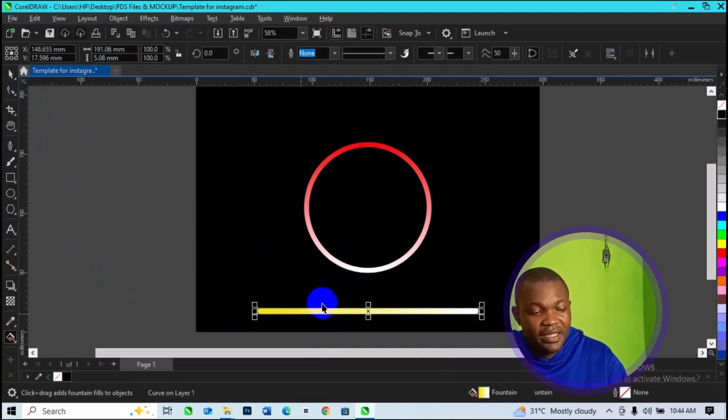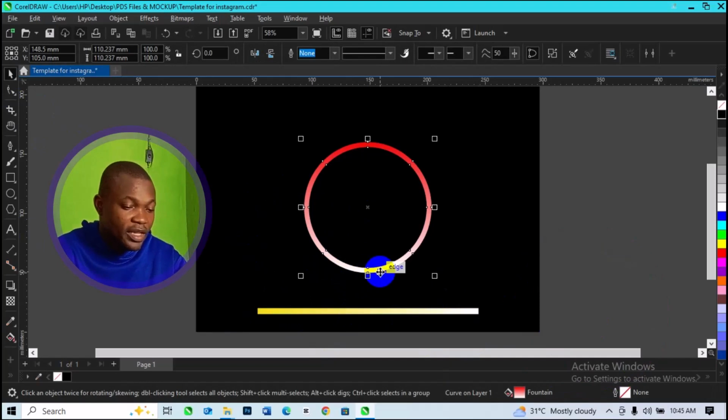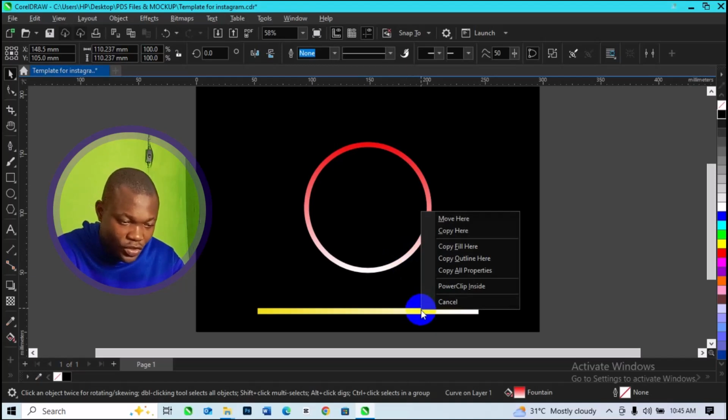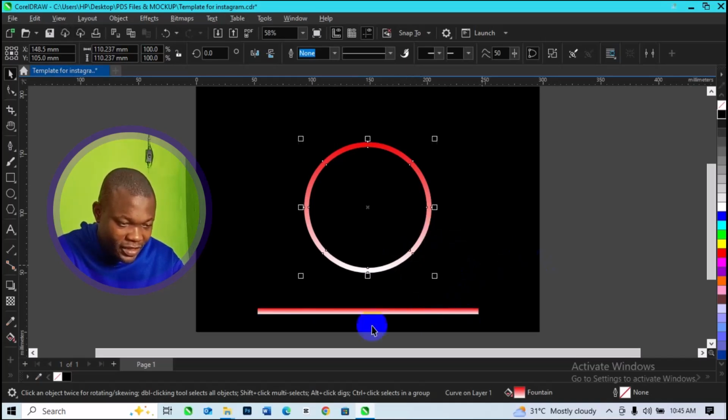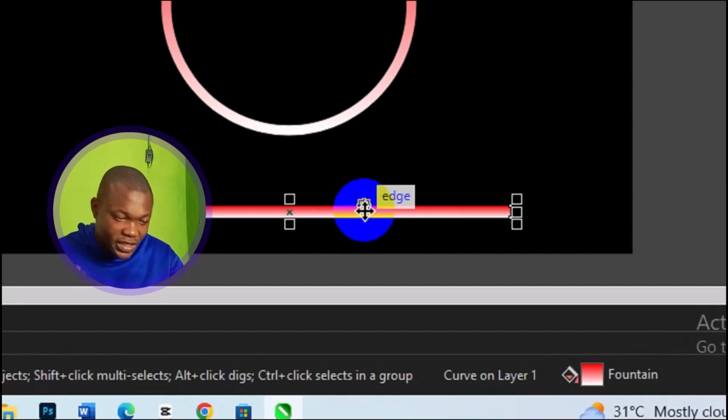Then one more thing here is that we can decide to copy this particular color into this one right here. How do we do that? For us to copy the color, what we want to do is to press the Shift key on our keyboard, and we right click. Then go ahead and select this. Then what you want to do next is to copy all properties, just like so. Everything has been fully copied right here. Then we can go ahead and adjust how we want the shape and the color to align.